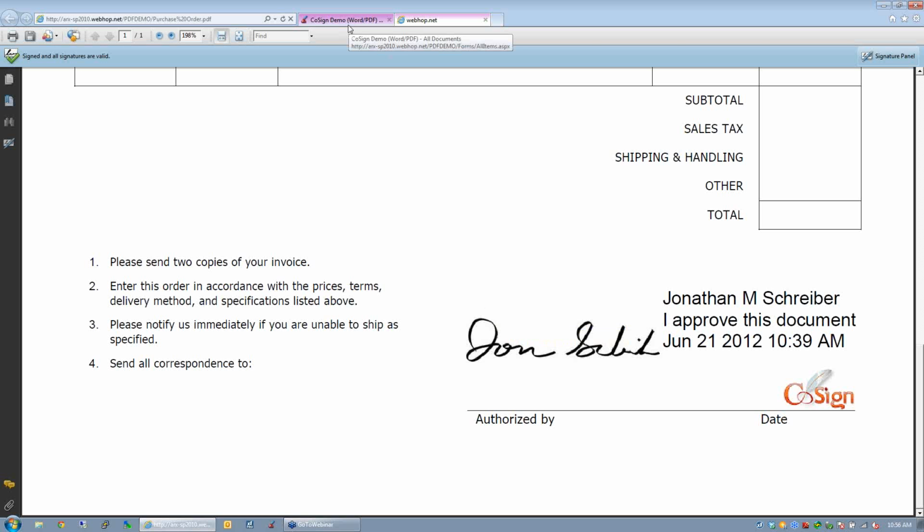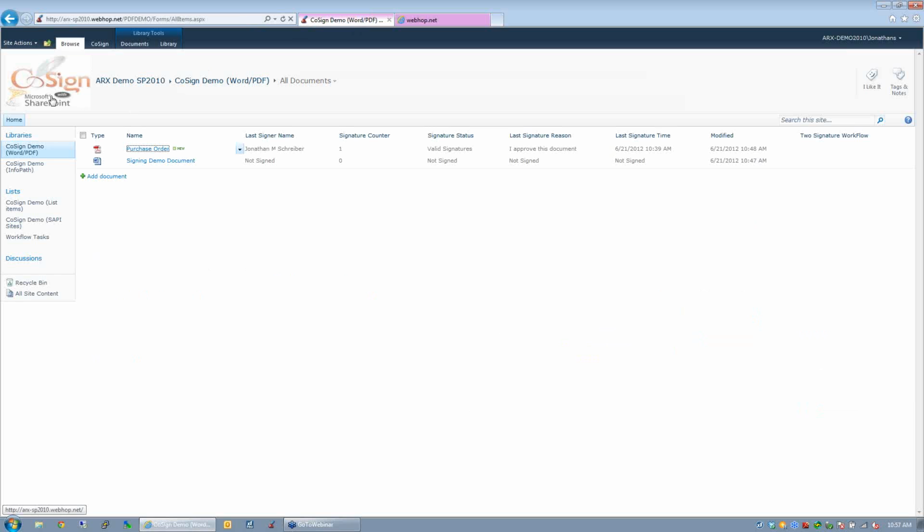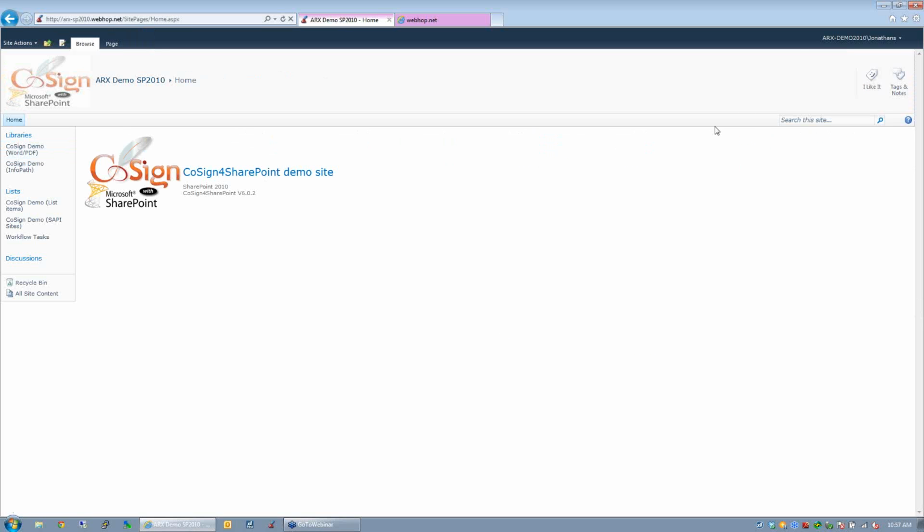Gotcha. So if I emailed you a non-disclosure agreement, and on our end we're doing digital signatures, we send it to you to sign just by opening up that PDF, or in this case, the Word document. You would have the ability to sign it and then send it back to us.